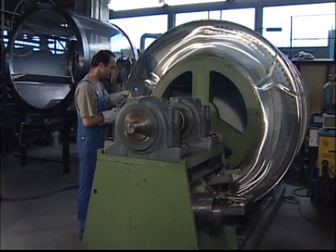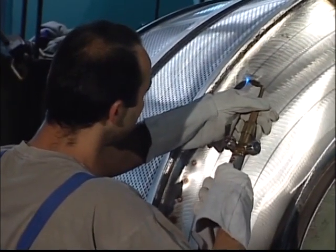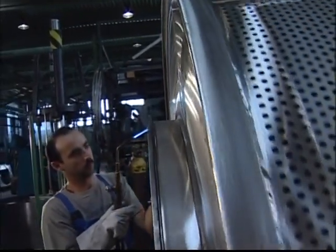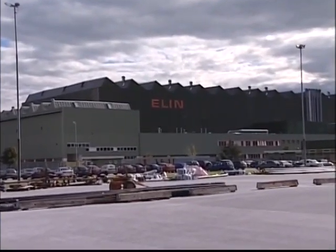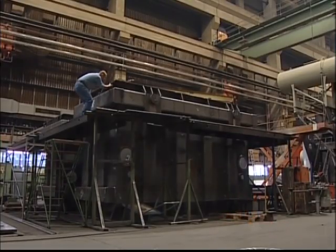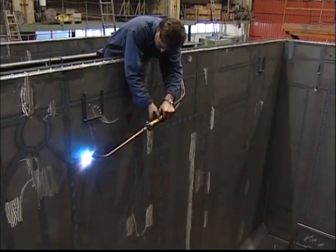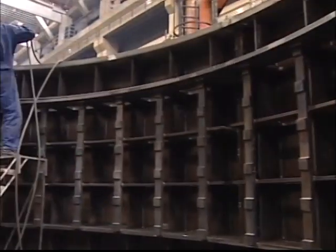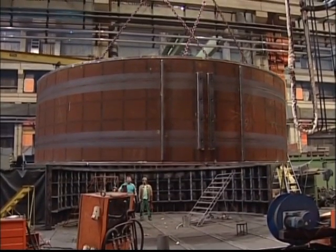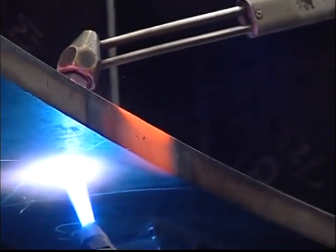Lavatec manufactures large washing machines in Heilbronn, Germany. In order to avoid vibrations in the sides of the washing drum, the sheeting is stretched on all sides by flame straightening. A number of heat spots are applied symmetrically, and when the spots cool, the material stretches and the drum will be vibration-free during rotation. Ehlen, a corporation in southern Austria, manufactures heavy constructions for the power industry. Extensive welding during construction of a transformer core caused distortions, which flame straightening effectively corrected. A gigantic generator house that had to be perfectly circular developed an elliptical form during construction — using double burners and heat wedges, the form was successfully corrected.